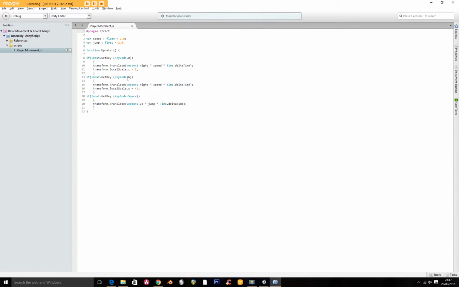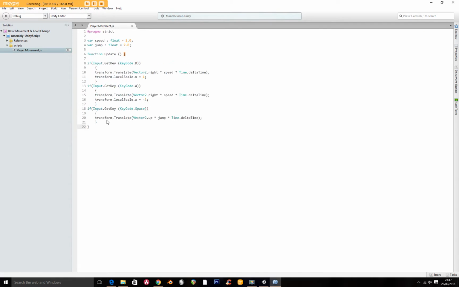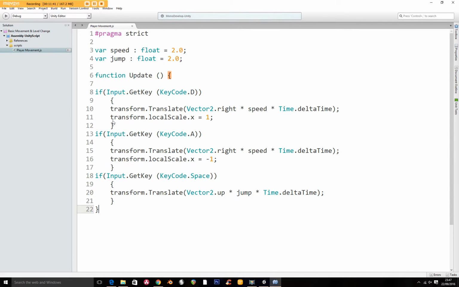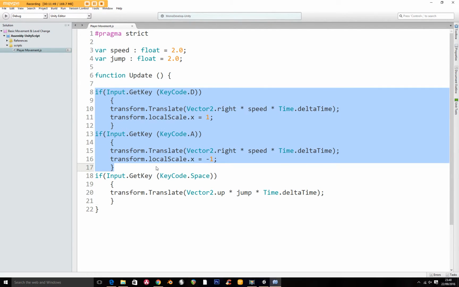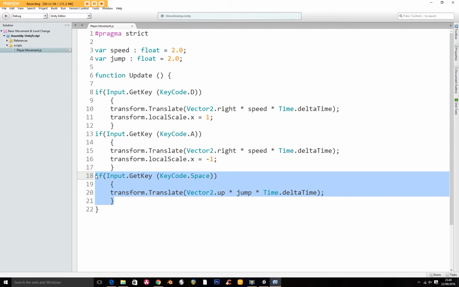So I am, here we go, trying to zoom in here. Okay, we looked at this in class. We looked at that much in class and the speed variable. So I've just added one more thing rather than going over what we've already done. Input get key space. So when I press the space bar, I want to jump, and it's really similar to this. So it goes move.